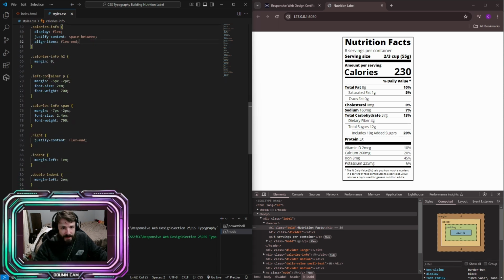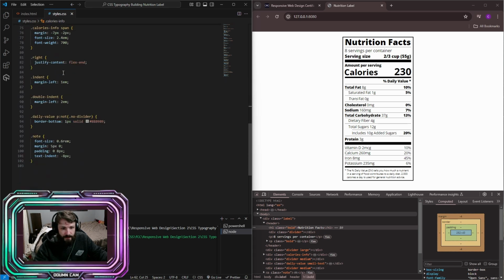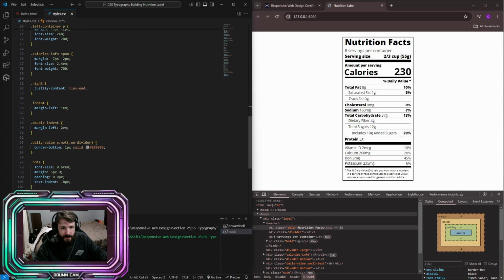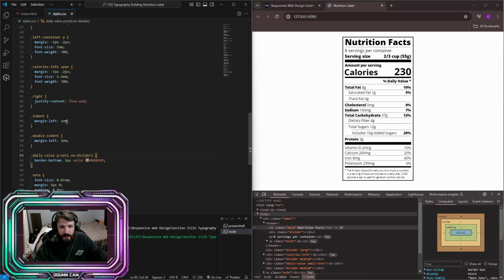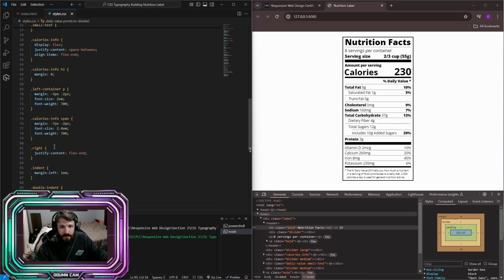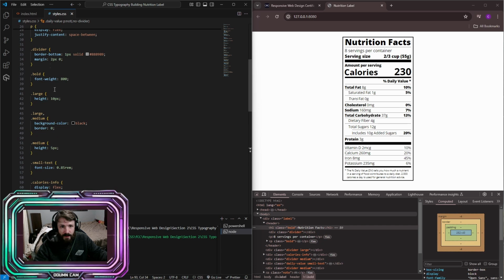Because when you come into here, we're going to have things like, where is it? Daily value, P, no divider. Where's the no divider? We got other, sorry.